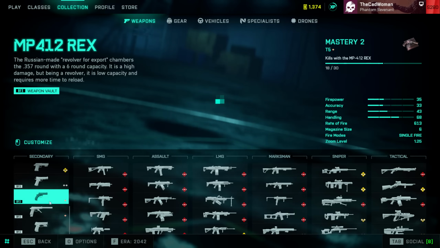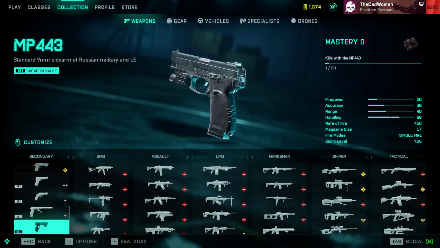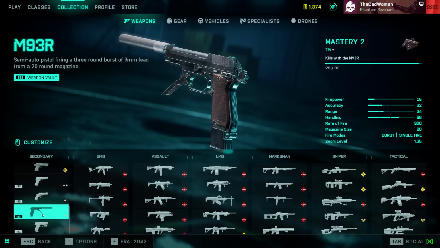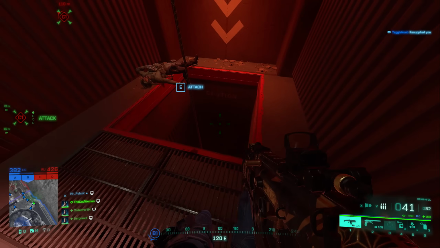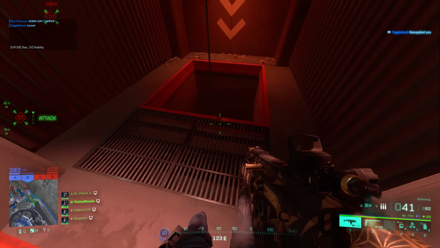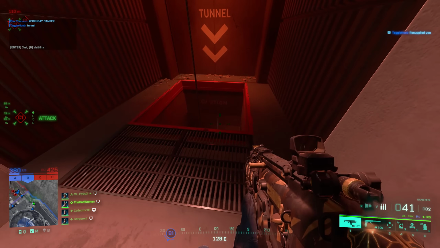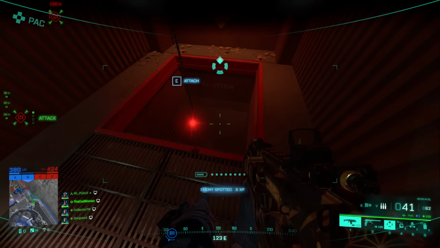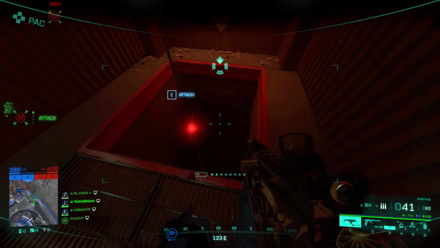And lastly, we have the secondary weapons, and here the MP443 got the LS1 laser sight and the M93R got the new underloaded magazine. In addition to these weapon changes, there was also a bug fixed where players were not able to join their friends through the friends list because the mode indicator was missing and prevented players from simply clicking and joining their friends this way. So if this was an issue for you, this should be fixed now.